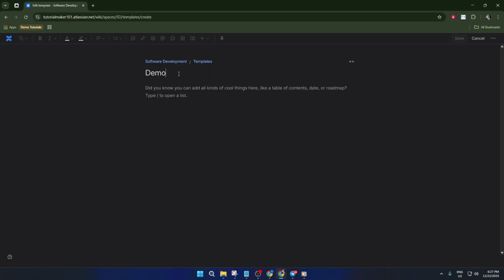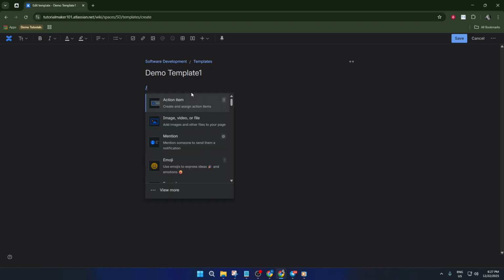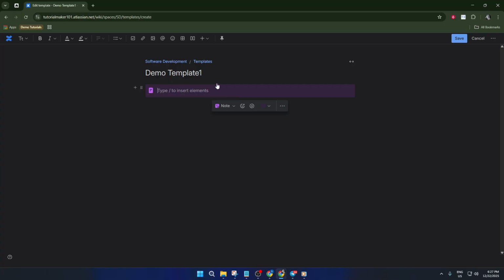Think of this space like a blank canvas. Add your title, section headings, maybe a table for project details, or use macros if you want things like placeholder text, variables for inserting names or dates automatically, or even instructional prompts for colleagues. The page editor gives you a lot of flexibility, so don't be shy. You can design this template to fit the exact needs of your team. For example, you might add a to-do section at the top, a table for meeting notes, or even reminders to double-check key details. These little structure choices not only save time, but help everyone stay on the same page, literally.